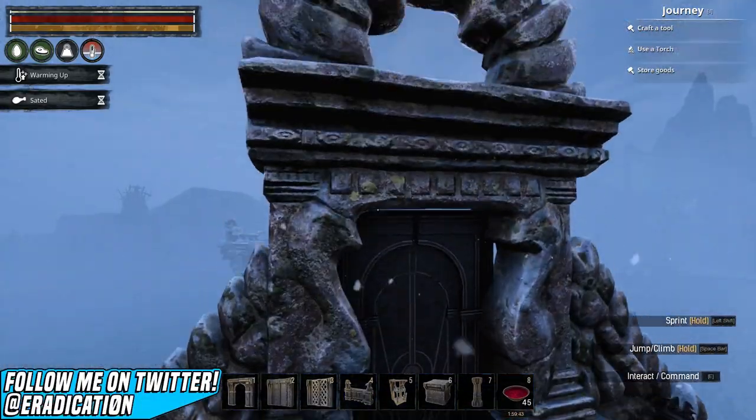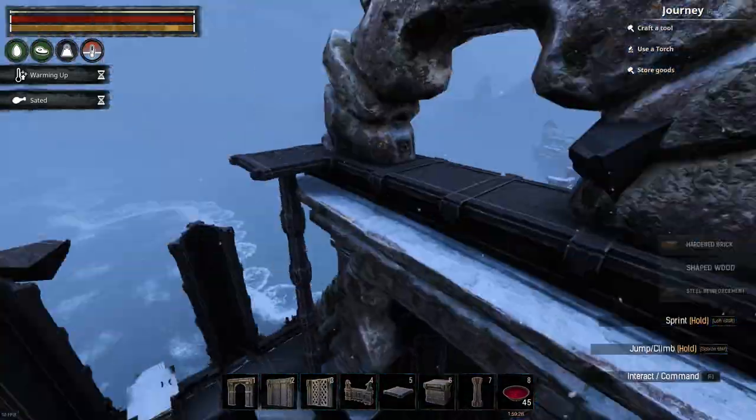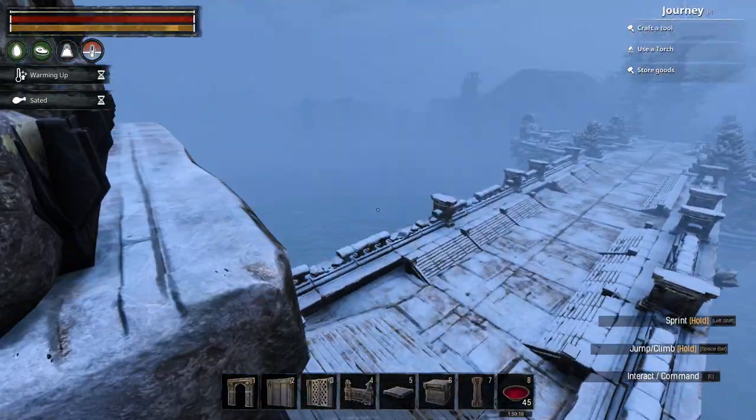I also built a small platform at the top of the stone archway. This will be perfect for archers to guard the southern entrance of the fortress.